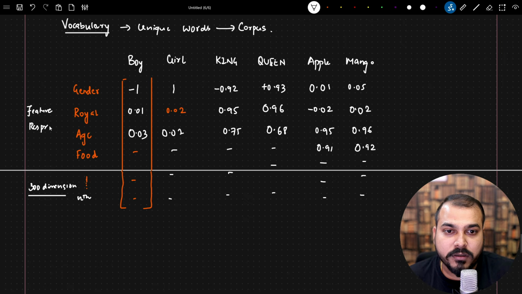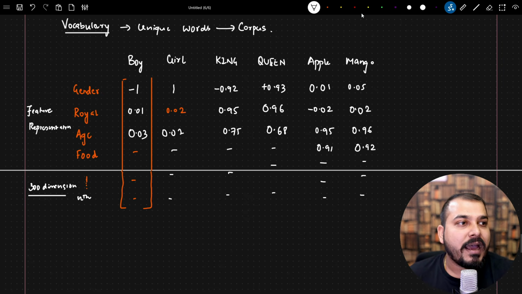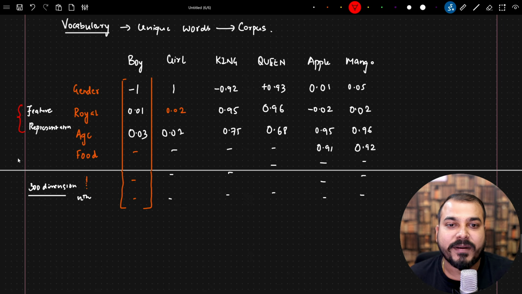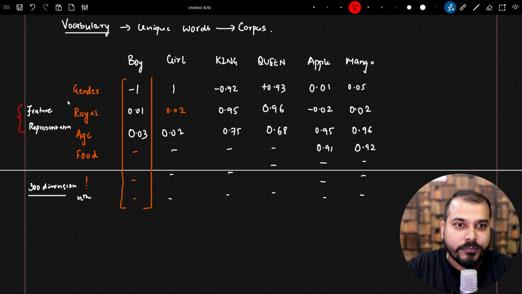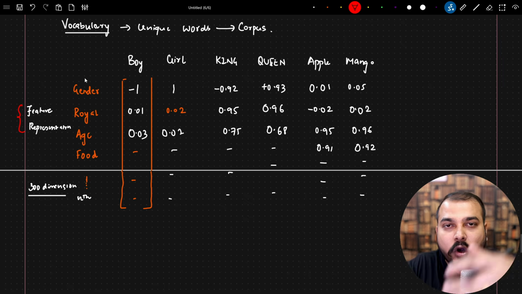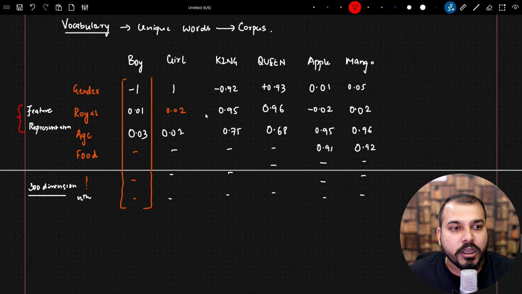And here, the feature representation need not only be 300 dimensions. It can be 100 dimensions. It can be different dimensions, right? But here, I'm just showing an example with respect to Google. And what will be these features? That will also not be exactly known. But just consider that I'm giving an intuitive example that, based on some relationship with respect to the word, you're able to get these specific vectors.